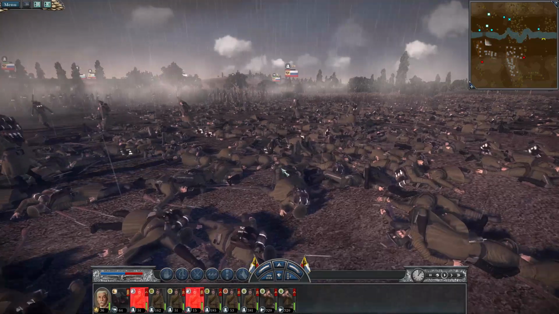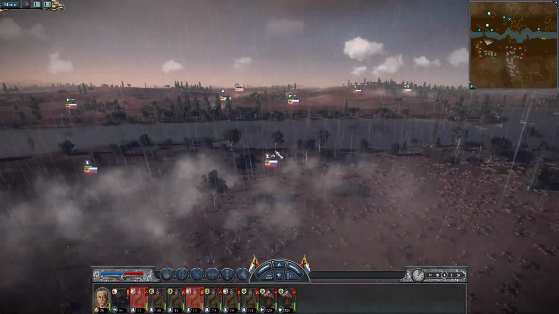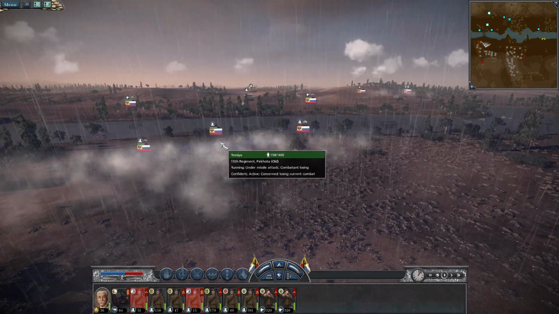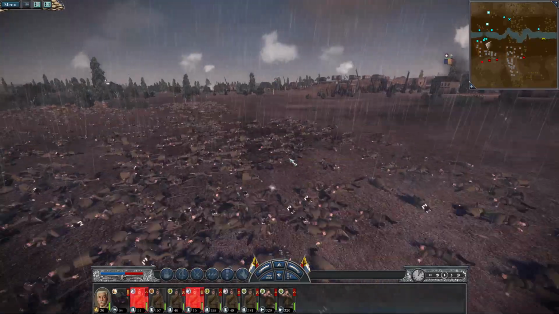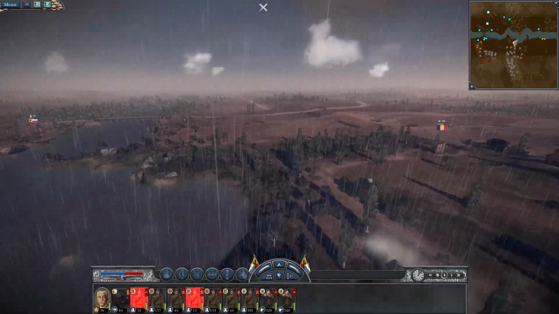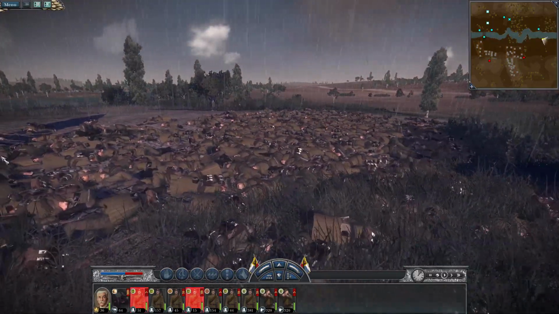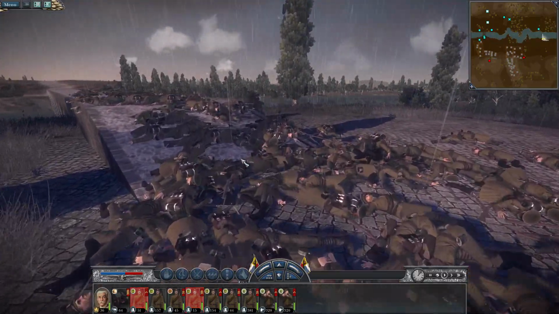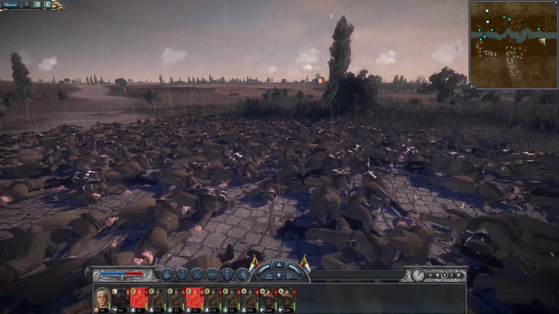So, this must be the first real defeat we've had in this campaign. It's an absolute slaughter trying to advance across the river. Holy shit. Look at all the Russian bodies here. Absolute disaster. I guess I should have known what was going on.